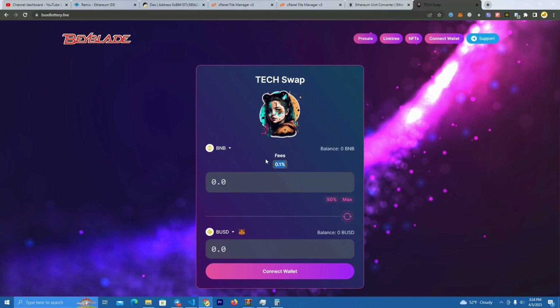As you can see here, I'm charging right now 0.1% fees, and everyone can sell and buy tokens on my website, and I don't provide any liquidity. This website uses the PancakeSwap router to provide liquidity for the users. And I'm going to show you how to do that today. This is how the website looks, and we're going to see how to deploy the smart contract, integrate with the website and launch.